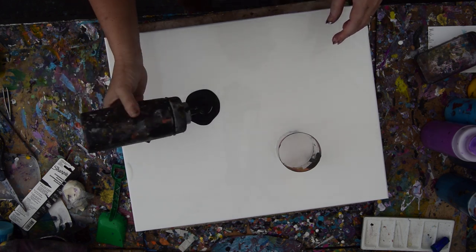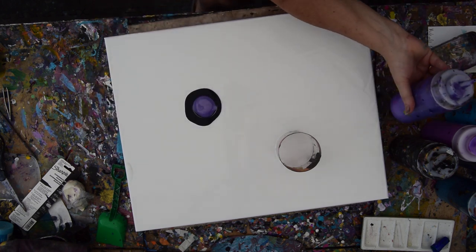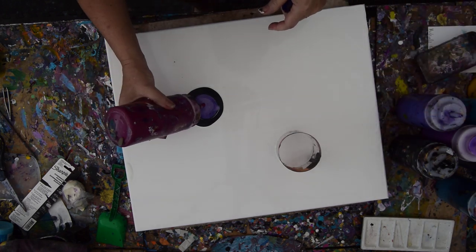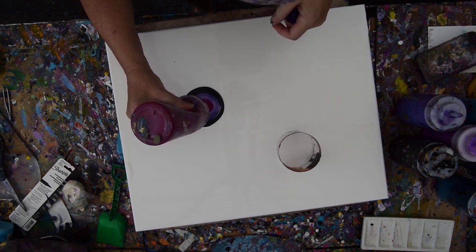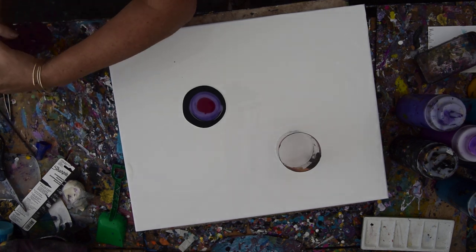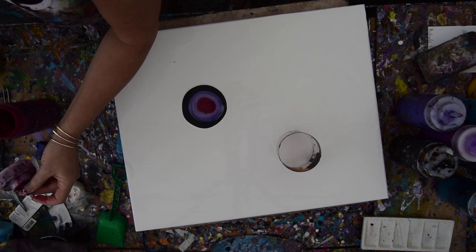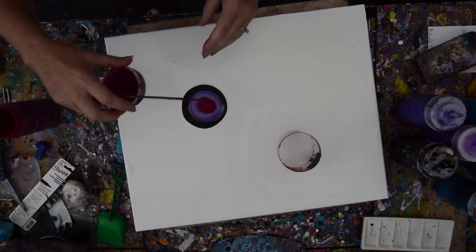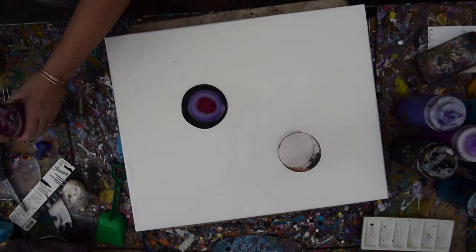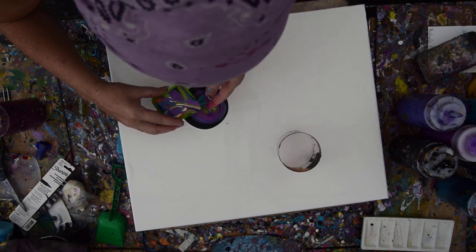I'm just going to give myself some black and some purple, and I'm going to put my caps somewhere I can find them. That's going to require me taking the top off — I can tell. So if I want some more, at least I can just pour it out. Something's in the tip. Something's always in the tip. Because there are threads on the bottles, the paint congeals like that and then it detaches itself right in. So right now I'm going to try and add a little bit of that.